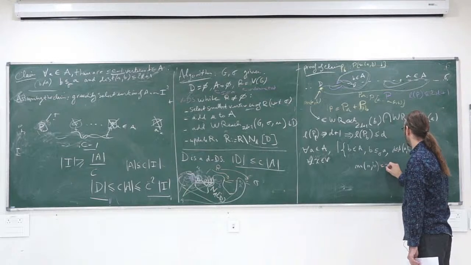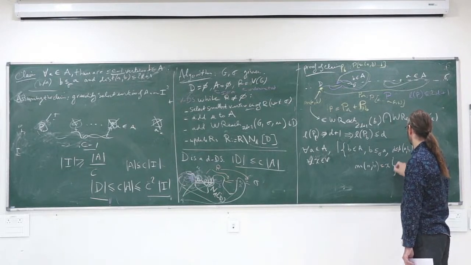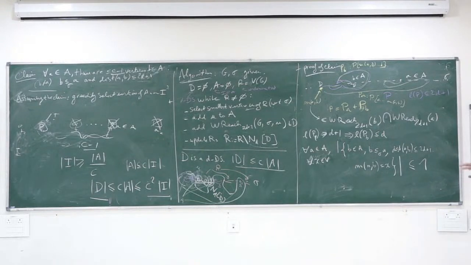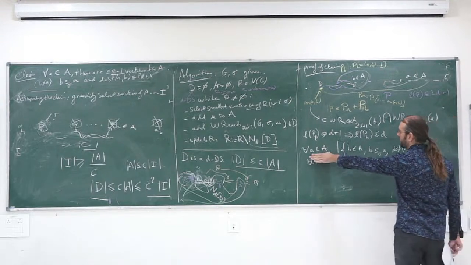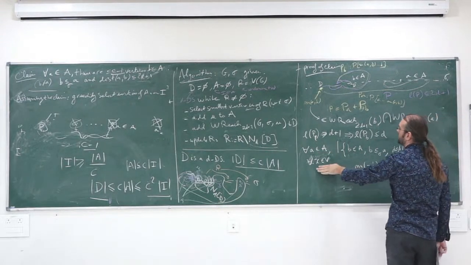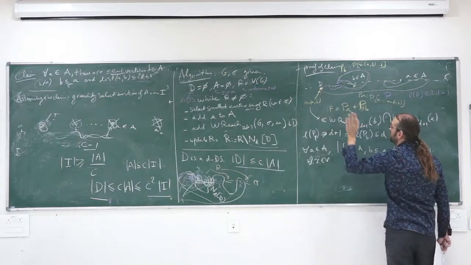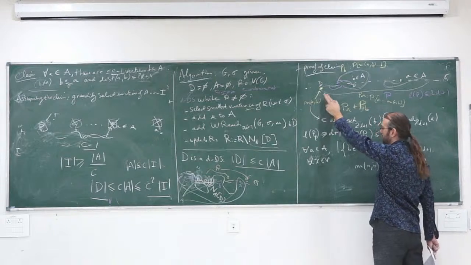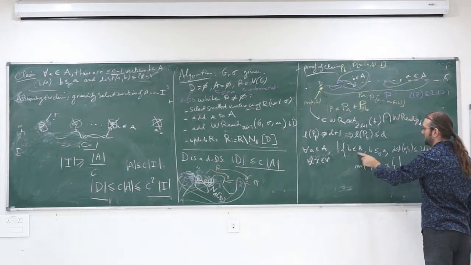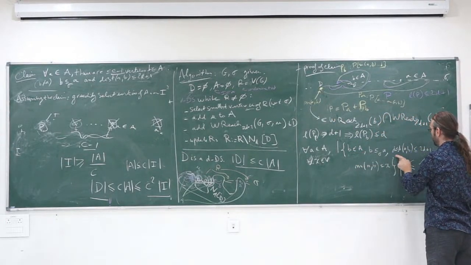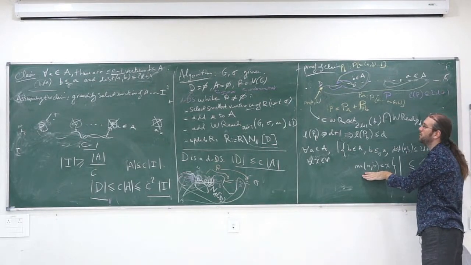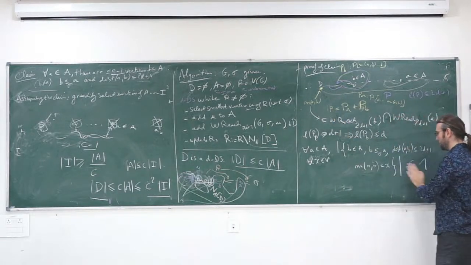NAB is equal to x. What I'm writing in mathematical style here is that I fix my a, I take some x, this x will be this MAB, and I'm saying there's only one x like that, which will be MAB for some reason. So the set of b's which are smaller than a, whose distance is at most 2d plus 1 to a, and that share the same minimum x, this is at most 1.